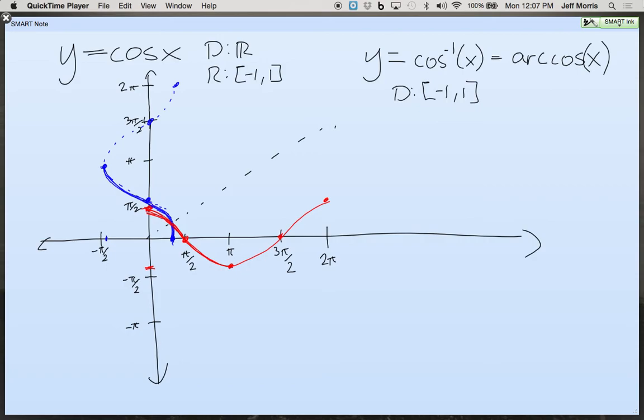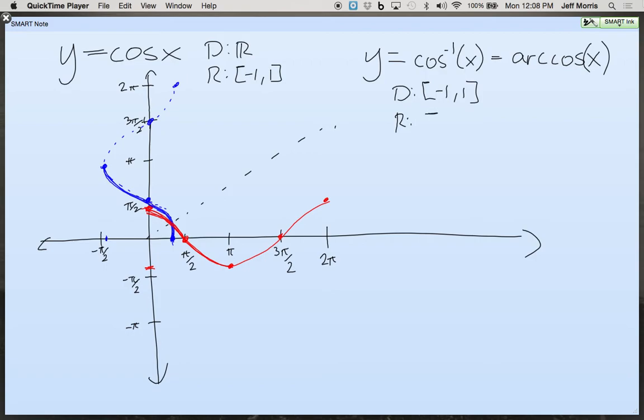You can't take the inverse cosine of something bigger than 1. You can't take the inverse cosine of something less than negative 1, because on the unit circle, the biggest cosine ever is 1 and the smallest it ever is negative 1. So if you try and do inverse cosine of 3 right now on your calculator, you're going to get an error. But the ranges are different. What's the range going to be? It's not going to be all real numbers because we know it can't go on forever. It won't be a function.